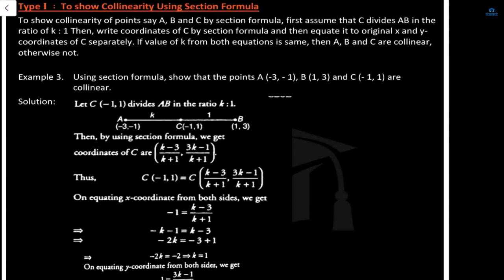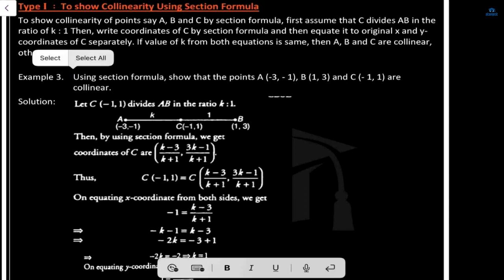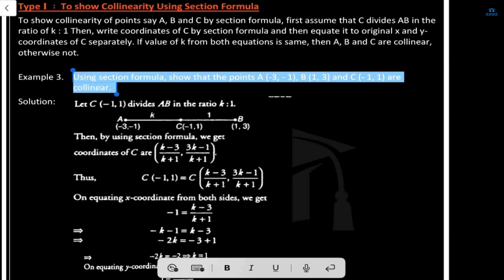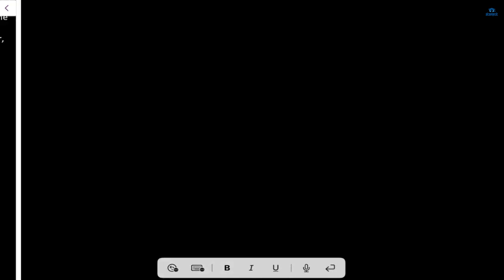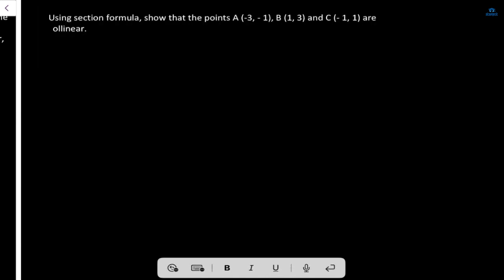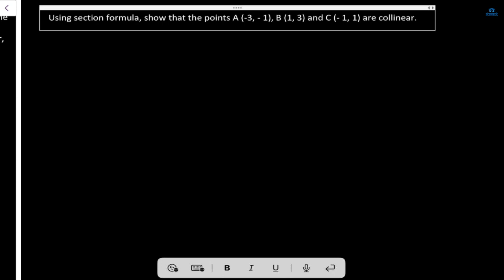Ma'am, after completing this chapter, what will you give as assignments? I'm thinking of probability, because probability is a one-day class. Or do you need any special chapter? How many chapters are left? Only 2 chapters are left: circle, and surface area and volume. Yes, am I right? Yes, ma'am.